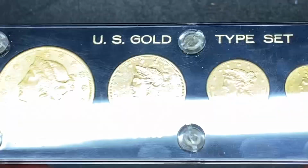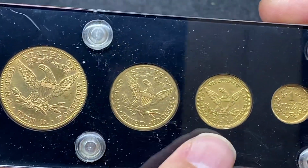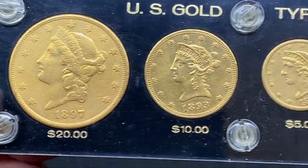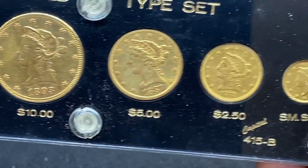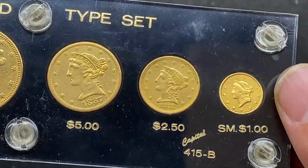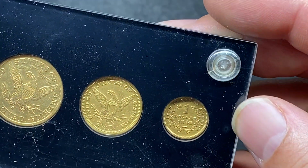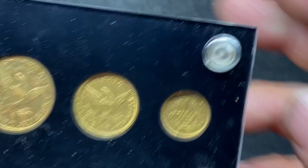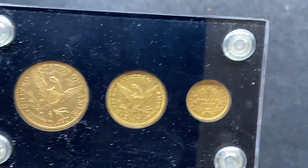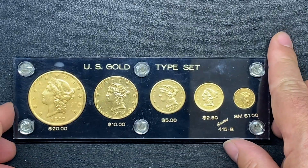Some of these are the S Mint mark. So I know this one is the S Mint mark, and I believe these two here are the S Mints. So we ended up with the 1897, the 1893, the 1887, what is that? I think that's the 1878, and the year on that might be on the back, or there's, yeah, it's the 18, I believe that's like a 48. Can I read that? 49, it looks like. So this ends up being just south of 2 ounces of gold.